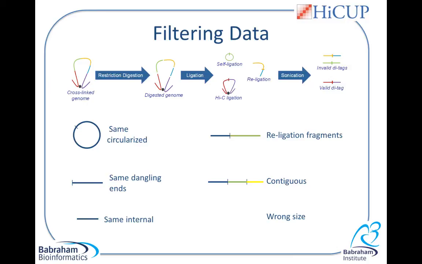However, that's not the only thing we will observe. For example, despite our best efforts, a single restriction fragment may ligate to itself, or we may see two neighbouring restriction fragments re-ligating together, or indeed they may never have been digested in the first place. Looking at the diagram below, you will see other types of artefacts we often observe. For example, we may see something called dangling ends, where the forward and reverse read map to the same restriction fragment and one or both of the reads overlap the restriction fragment cut site. Another type of species we may observe is where both reads map to the same restriction fragment but neither end overlaps the restriction fragment cut site. Another possibility is that we have a contiguous stretch of DNA that encompasses more than two restriction fragments. This is usually quite rare because such fragments would tend to be very large and fall foul of the Hi-C protocol size selection step.